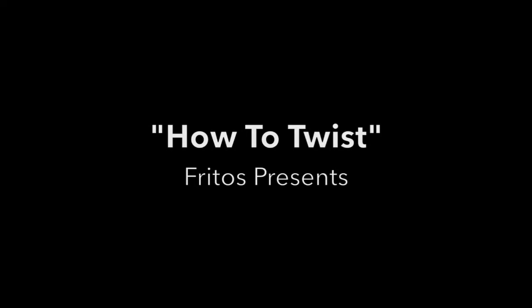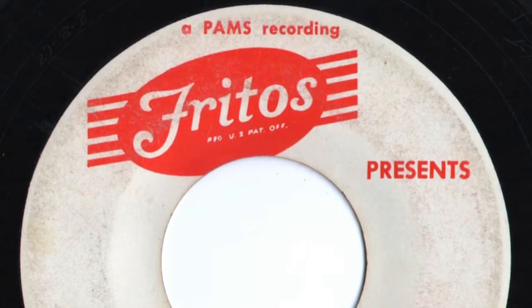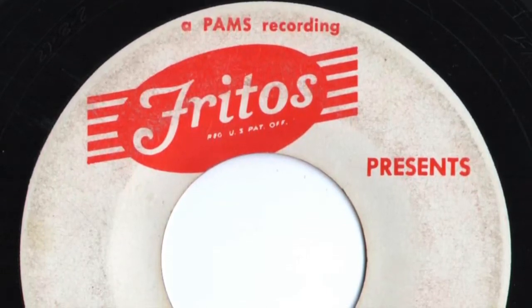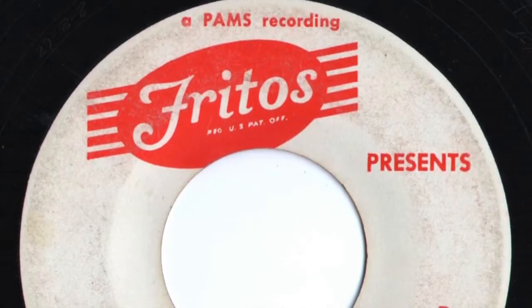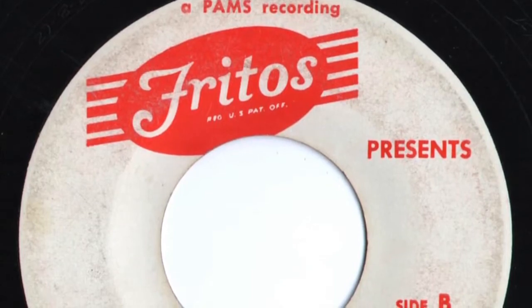Now that you've heard the Frito twist, let's do it. First, stand with your feet apart with the knees slightly bent and twist the hips with every drum beat of music and count 1, 2, 3, 4, 5, 6, 7, 8.